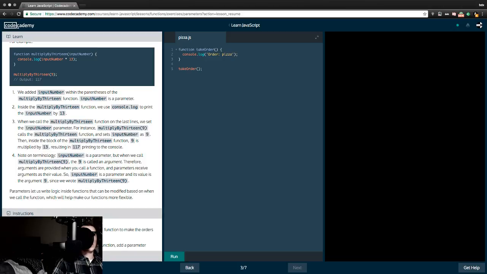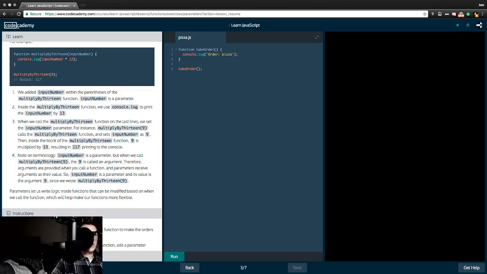For instance, multiplyBy13(9) calls the multiplyBy13 function and sets inputNumber as 9. Then inside the block of the function, 9 is multiplied by 13, resulting in 117, printing to the console.